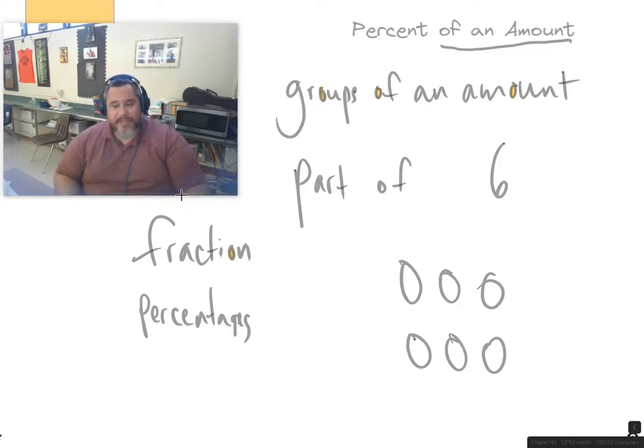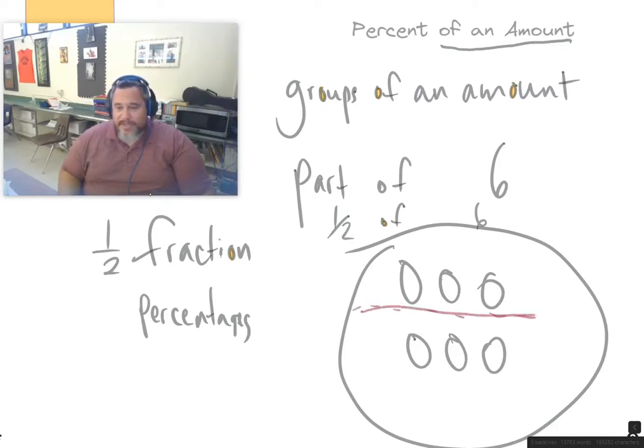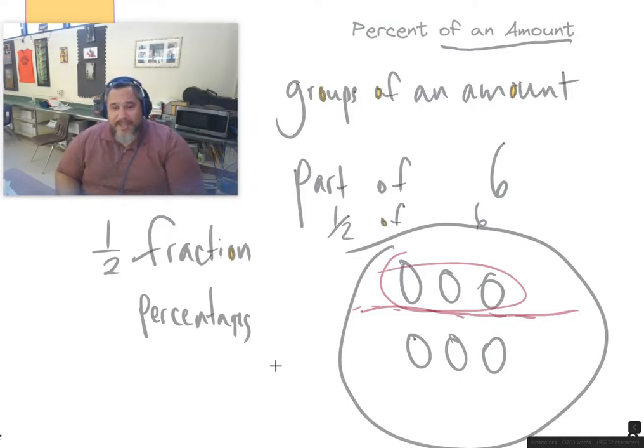The easiest fraction we all think of is half. So what if I want that part to be half of six? What would that look like? Well, one of six would be this whole thing, yeah? But half of six would be half a group of it. A whole group is six. A half a group is three. Is this amount right here? Okay. So duplicating it, if there's one group, it's just this one whole group. Two groups, it's two of them. Half, it's just saying I don't want a whole group. I don't want two groups. I just want this part of the group. It's doing the same thing, guys. All of this is to say that when we say part of an amount or groups of an amount, this "of an amount" idea, it is multiplication. That's the main thing I wanted you to take away from what I'm showing you here.